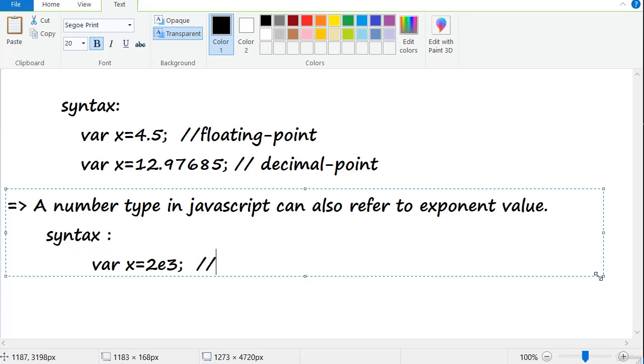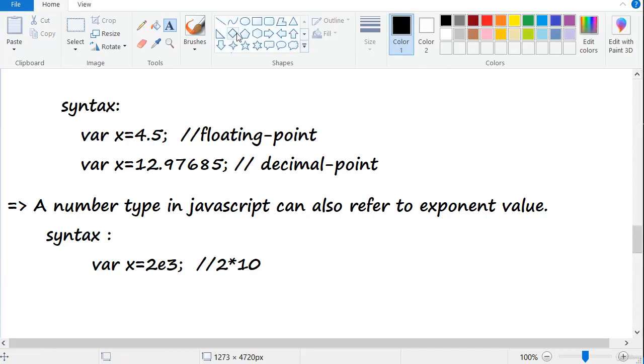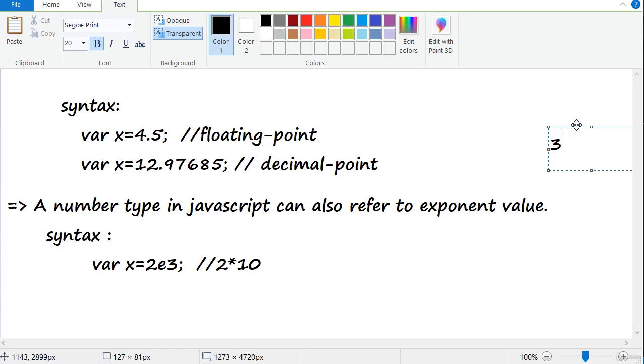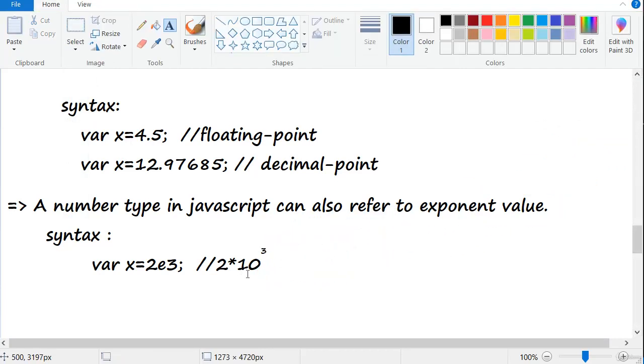Internally it is defined as 2 into 10 power 3. This is how we can assign an exponential value to our variable in number type.